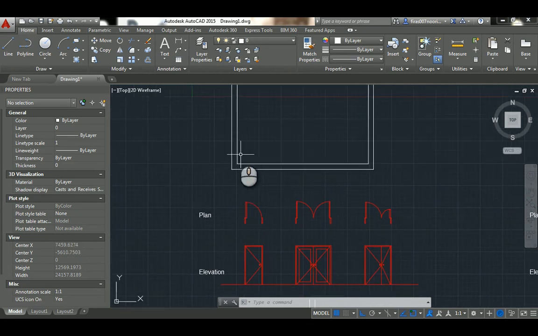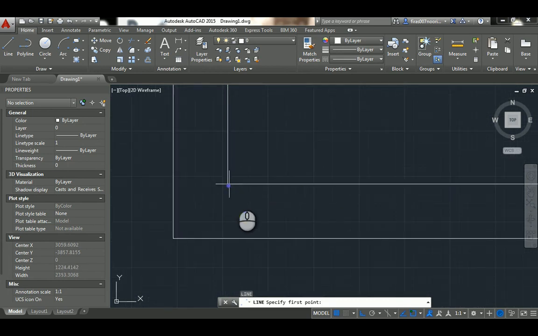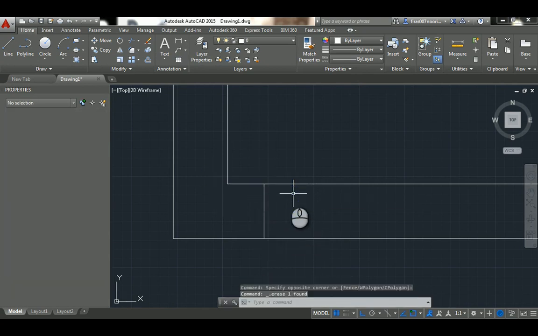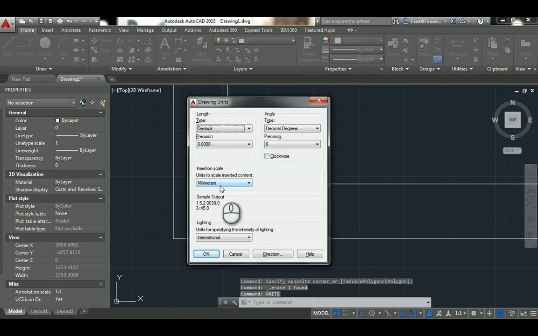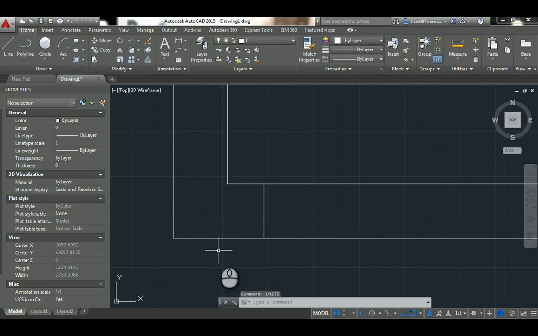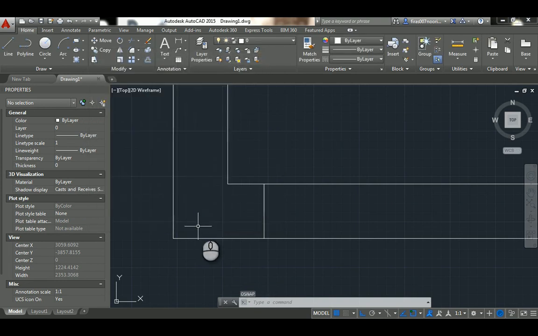So I'm going to start here, and you can just draw a line targeting the end of this line, and then move your hand like 200 mil, and then close that line perpendicularly. Make sure, as we said in the class, that your unit is actually millimeter or meter, depending. In this example I'm using millimeters, and also make sure that object snap is on, and those couple of options are available for you. Anyway, that's a 200 mil line.